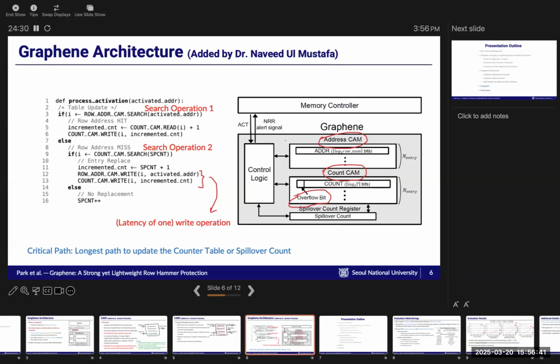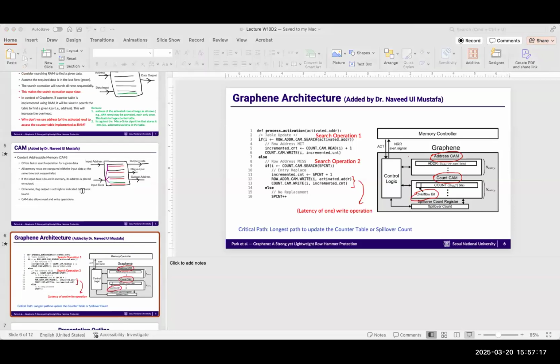they assume in their discussion that they have 64K, sorry, what was the threshold? They assumed 50K threshold, right? But they still divide it even further, like 50K by 4 or 2. We did it in the last lecture.